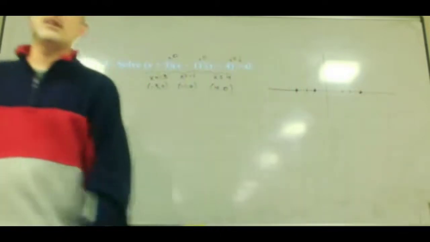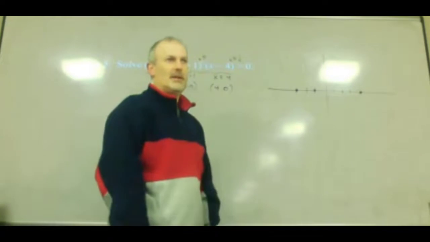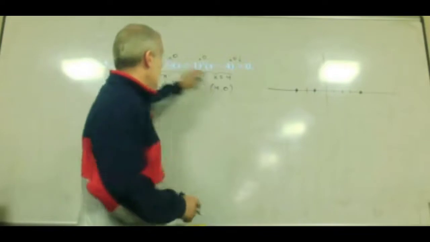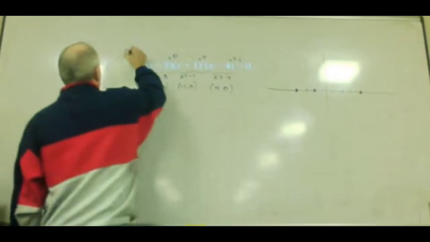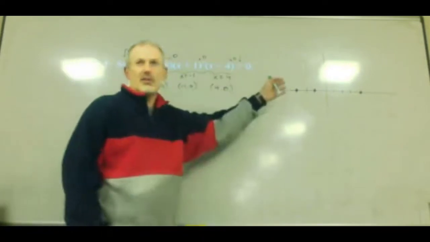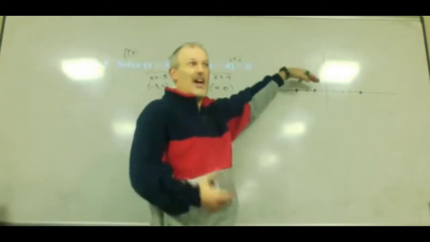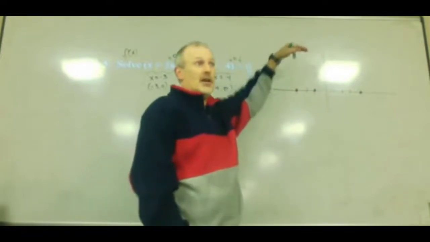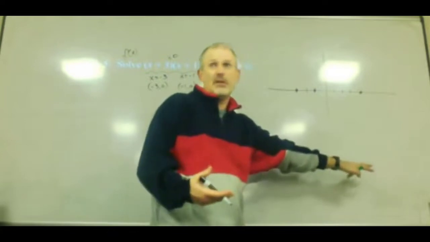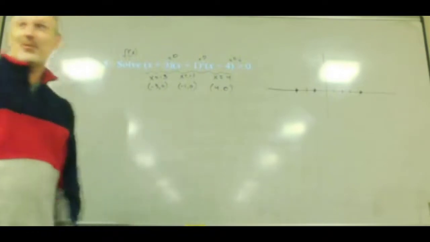Now, can anybody tell me what part of the graph we would consider greater than 0 and less than 0? We've got to be careful here because this is our function, so we're talking about our function value being greater than 0. When we're talking about greater than 0, we're talking about the top, the y values. When we put them all together, when is the output, the y value, greater than 0, or less than 0, depending on the problem? So we're actually almost done. It doesn't look like it because we've only got 3 dots, but we're actually almost done.